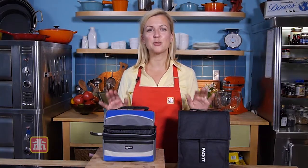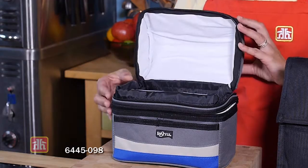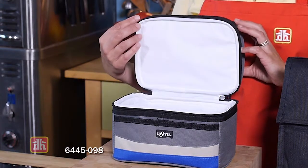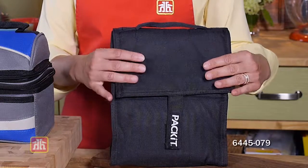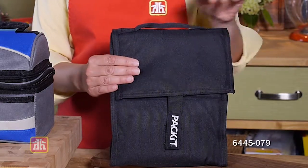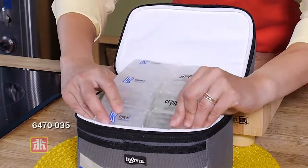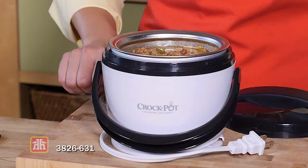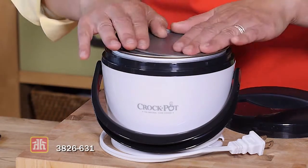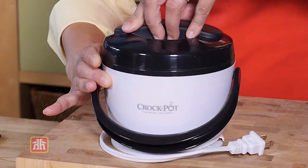The lunch bag is what brings everything together. This one has two storage compartments, letting you split up the lunch into two balanced nutrition breaks. This one comes with an eco gel liner, so you won't need an ice pack. Or if you do, this mini ice blanket is flexible to wrap easily around the packed lunch. And we haven't forgotten about Mom's lunch. This lunch crock pot lets you reheat last night's leftovers while you work. Enjoy it on your lunch break and then carry it home again.